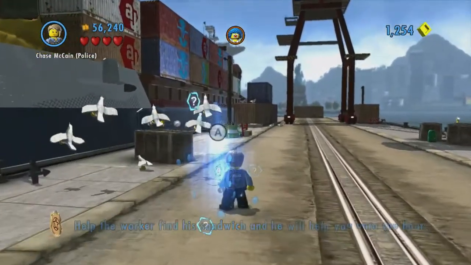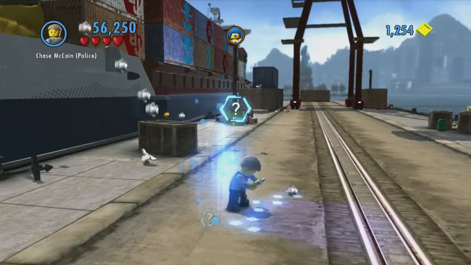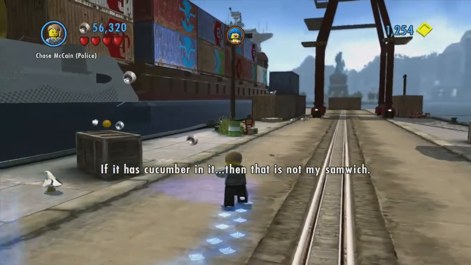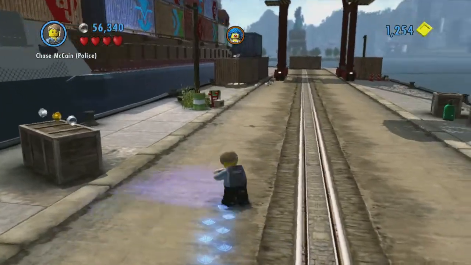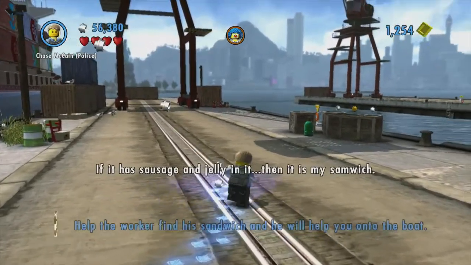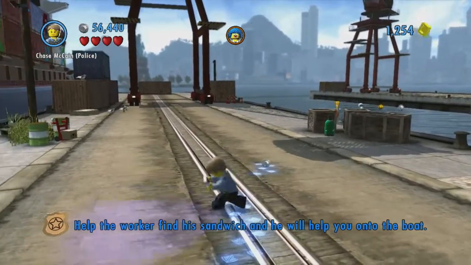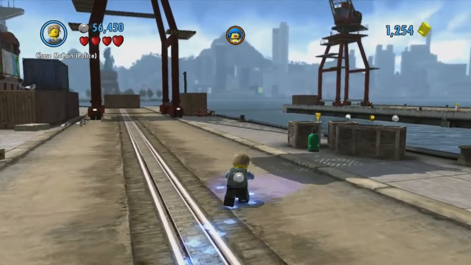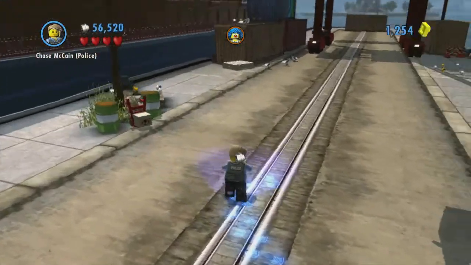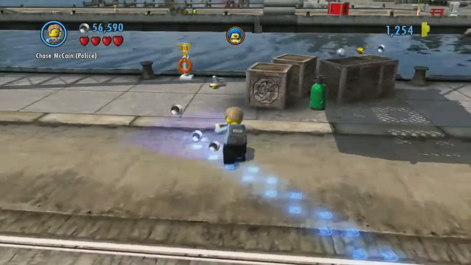I have to go and help him find a bloody sandwich. The hell is that all about? If it has cucumber in it, then it is not my sandwich. How about I'm a policeman, bugger off and stop obstructing justice, yeah? And actually help me get in where the bad guys are. You are actually aiding and abetting criminals right now or something. You are a conspirator, or you're an accomplice. There you go. Yeah, you're an accomplice to the crime.